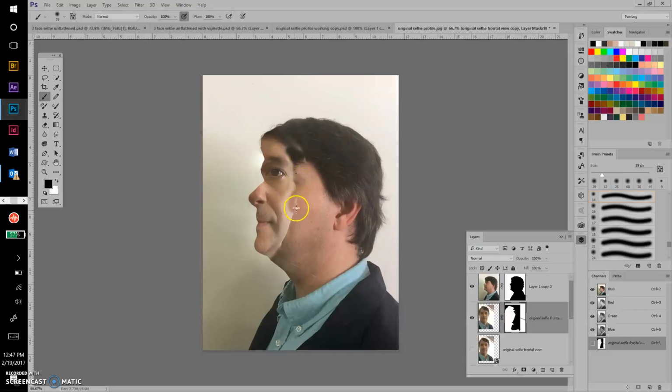Hide some of that. And I'll show in a few moments how to blend this and make it a smoother transition. So I press the X key to toggle back to white. I'm going to go over some of this area right here.